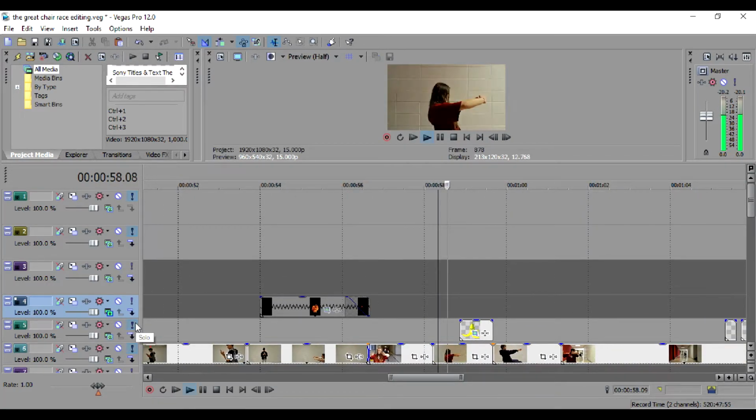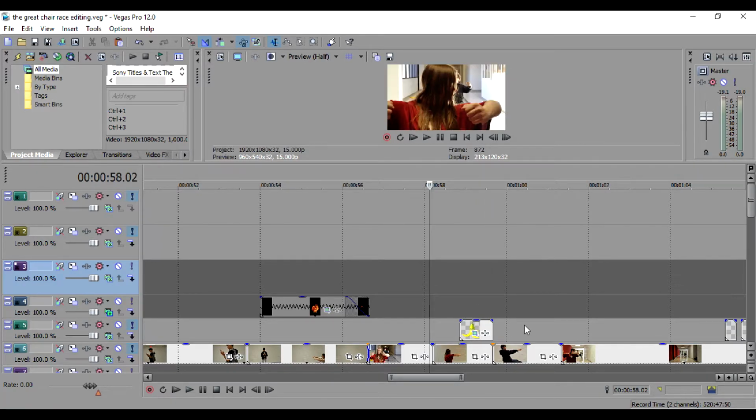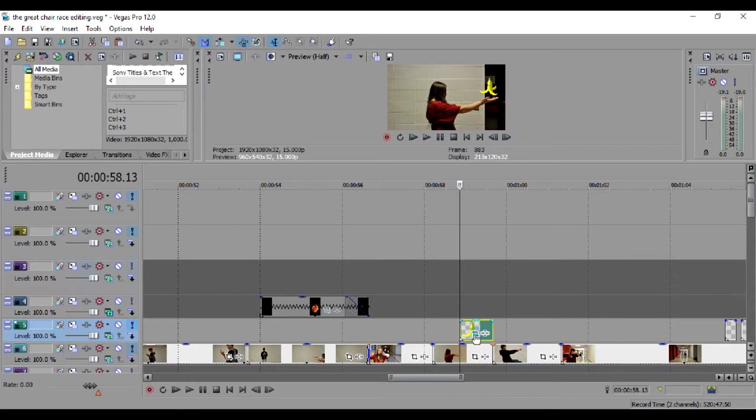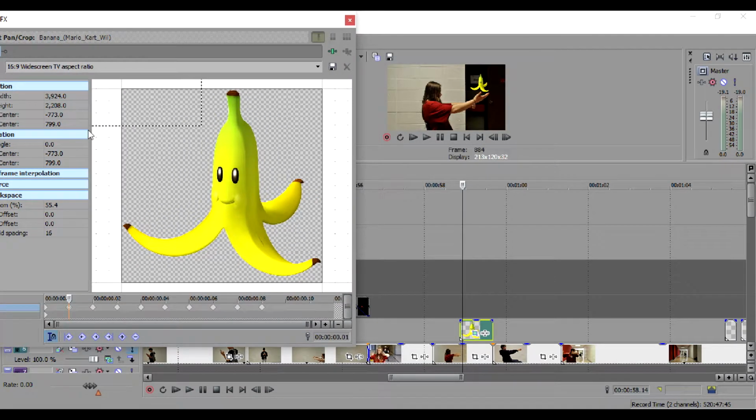Just like this. As you can see, there's a banana, and Nicole right here is throwing it. I'm going to show you how to do that. This is animating, and with animating you have to keyframe. What keyframing is basically, these are keyframes right here. You modify these keyframes by positioning, dragging and scaling them at different times, and then the object or the still image starts to move, and that's how you create animation.